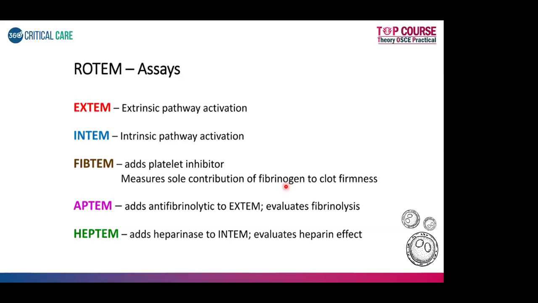Okay. So basically these are the things that you need to go ahead and start looking at: the extem, whether there are any issues, then the intrinsic pathway with intem, fibrinogen issues with FIBTEM, APTEM. See extem first. If there's hyperfibrinolysis and it's getting corrected in APTEM, that means you have to give tranexamic acid to the patient. If the patient is post-operative or on heparin for some reason and there is bleeding and the CT, the clotting time, the green line, is prolonged, then probably it is heparin which is causing it. So if you can give heparinase and the CT turns back to normal, it is the issue with heparin.